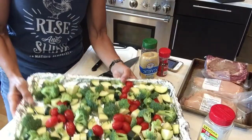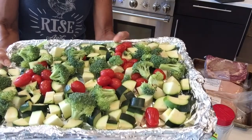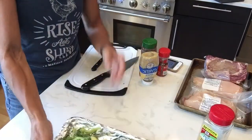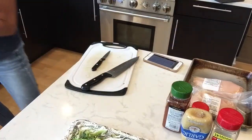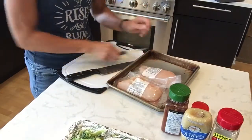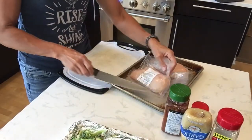What I have chopped up and on this pan: I have broccoli, I have two zucchini squash, I have cherry tomatoes, and I have this all on the sheet pan. Now what I'm going to do, I have spices that I'm going to add to it, but right now I am going to chop some chicken because we need protein. We all need protein along with all these veggies. So the veggie part is great, but protein is going to make this meal.